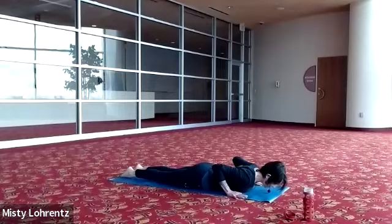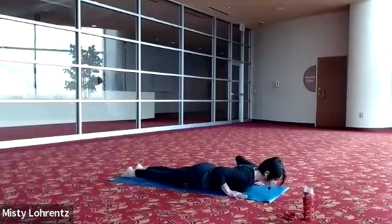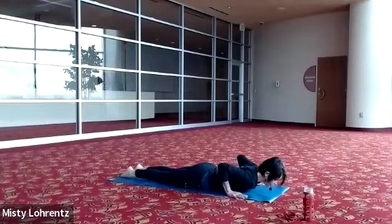So again, we're going to hold that spine really stable and just move those shoulder blades around. So just see if you can keep your hands nice and heavy on the floor and do some big shoulder circles, taking those shoulder blades up and around. And you can go the opposite direction. So you're going to move the shoulder blade in relationship to the stability, strength of the muscles around the spine.